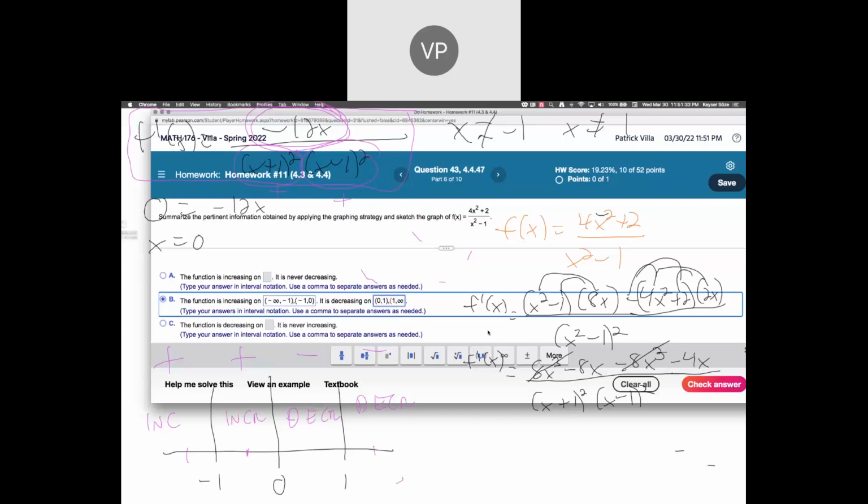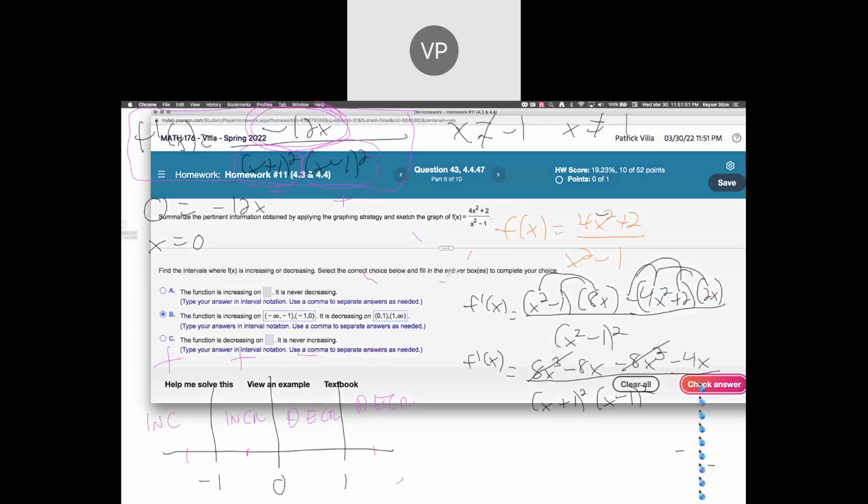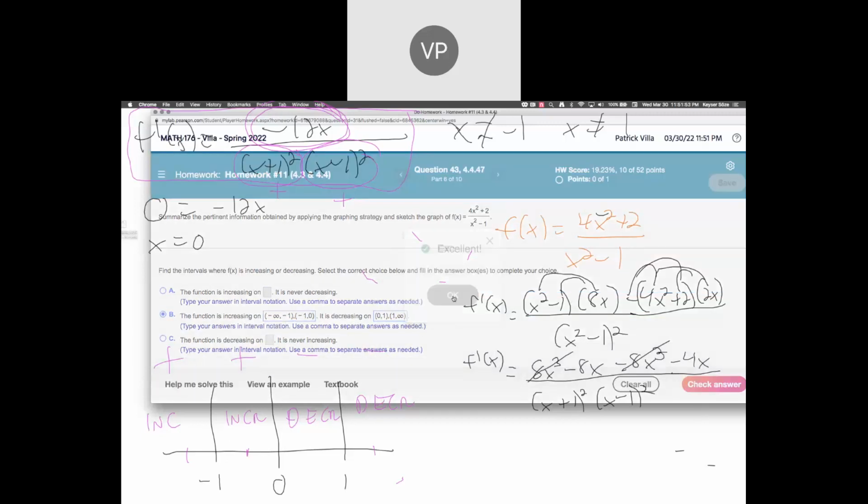Now notice I have to put this comma there because at negative 1 and positive 1, remember the graph doesn't exist, so it's neither increasing nor decreasing right there. So you can't just say from negative infinity to 0. Even though that's pretty close, you have to omit that negative 1 when you plug in these answers. So that's how I got that part.